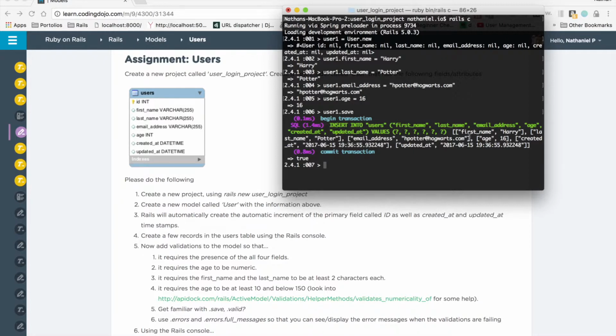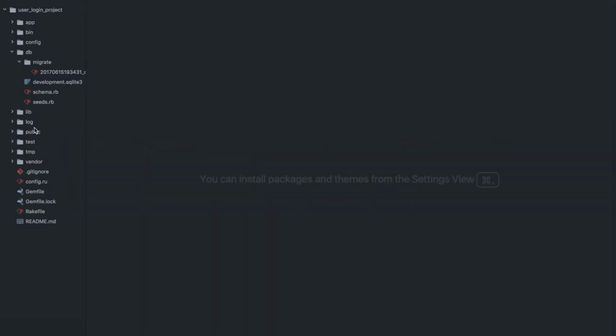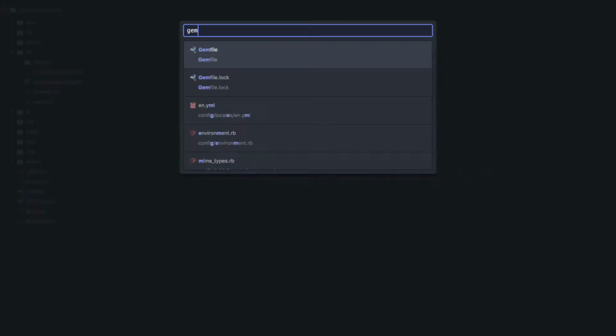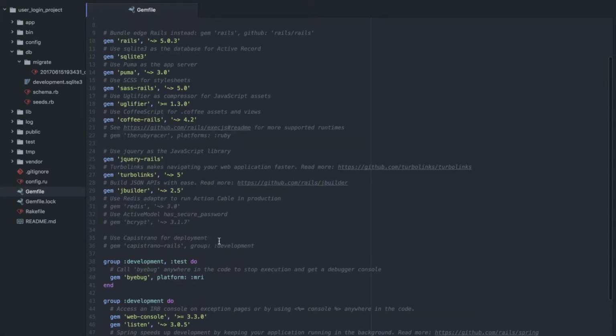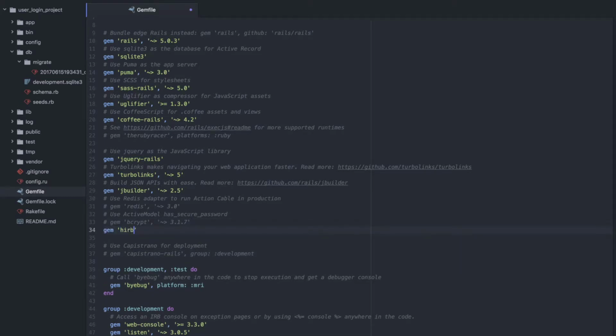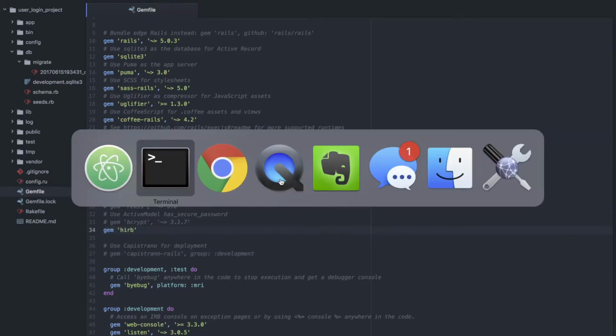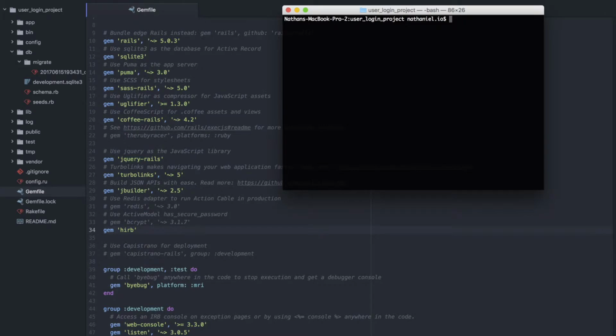But when we look for information within the database, it comes up in this format, which isn't easily readable. So what we can do is add a gem called hirb. Let's just add it somewhere here, hirb. Save that. Okay, now that we added the gem hirb, let's restart our console, and we need to enable hirb.